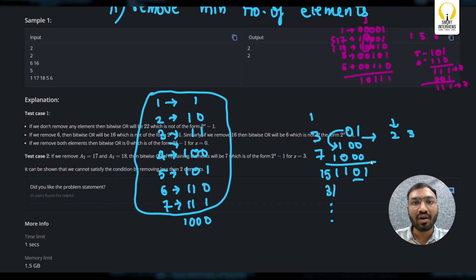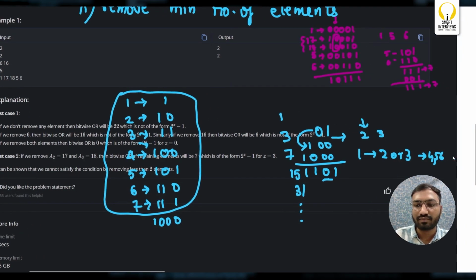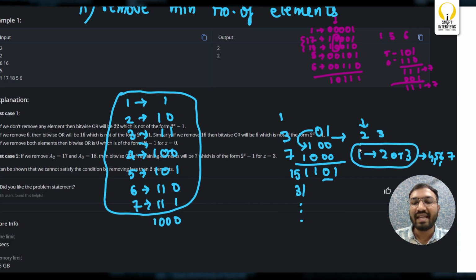Yes. So while doing OR, we need to follow the order. So 1 must be ORed with 2 or 3 before doing with 4, 5, 6 or 7. So once we are sure 3 is not at all possible, then we can check for 7.